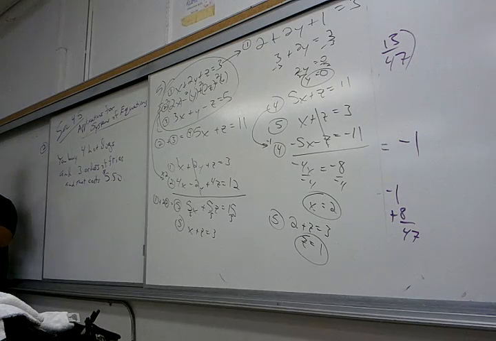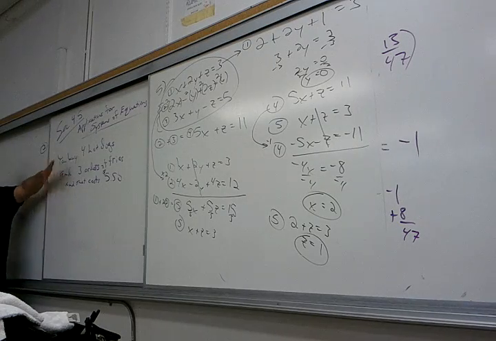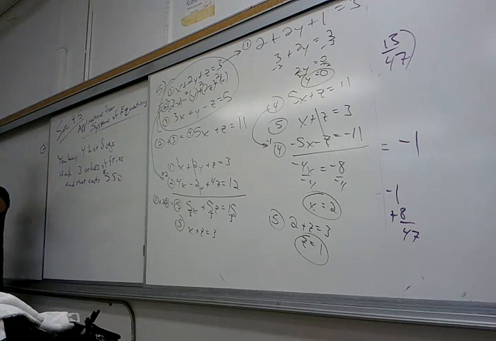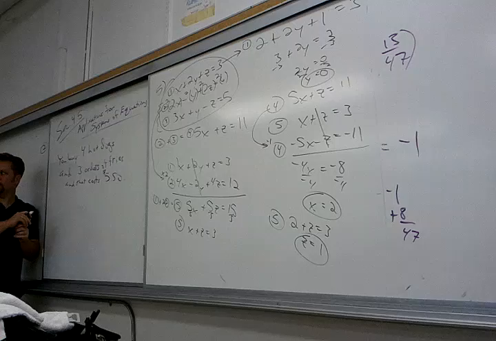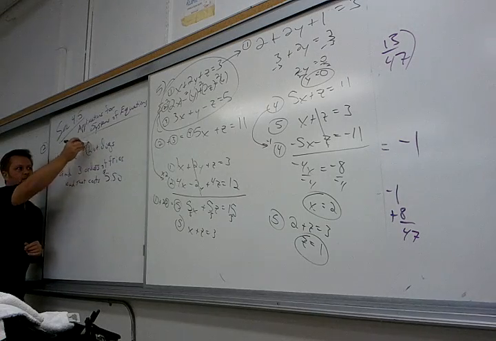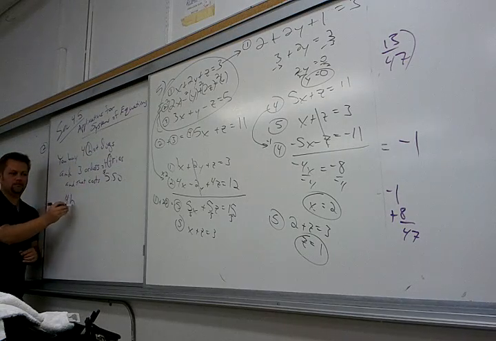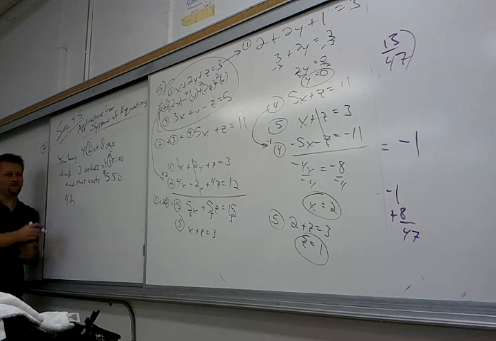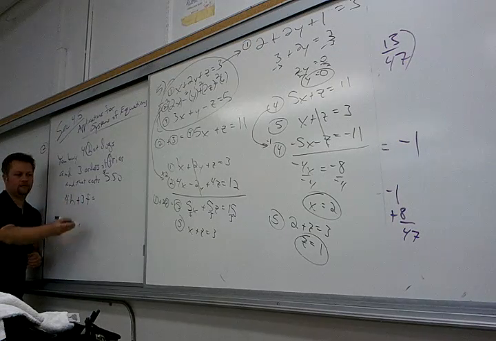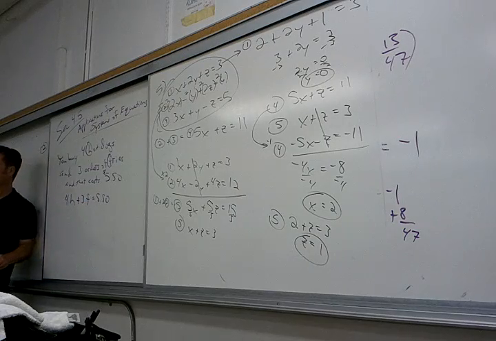Is that enough information to solve how much a hot dog costs and how much a French fries costs? No. How many things don't you know? 2: hot dogs and French fries, and I only gave you 1 piece of information here, didn't I? From this piece of information, could you write an equation? Okay? The cost of 4 hot dogs and 3 fries. So 4H plus 3F equals 5.50. Cool. How you guys doing?